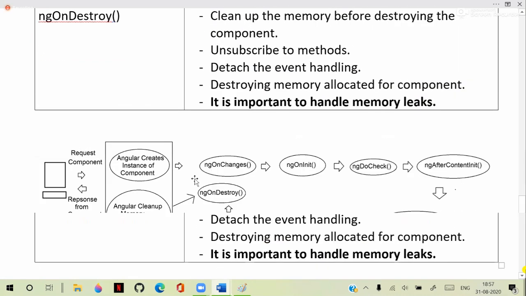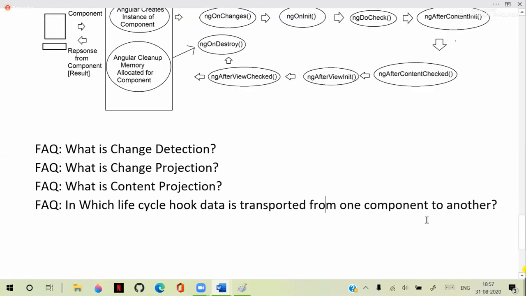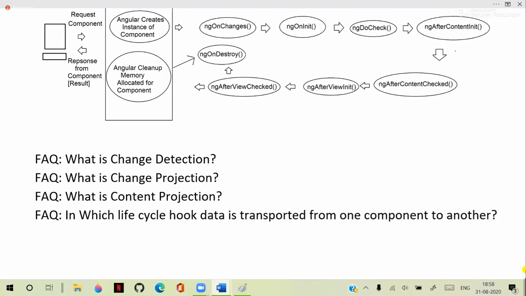Another important one is, why destroy a component? You need to destroy a component to avoid memory leaks, right? To overcome the issue of memory leaks, you can save the memory and prevent the memory leaks.